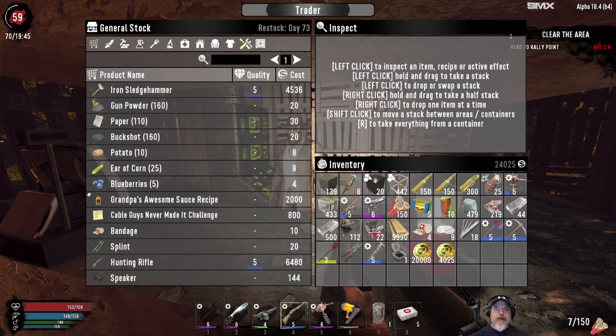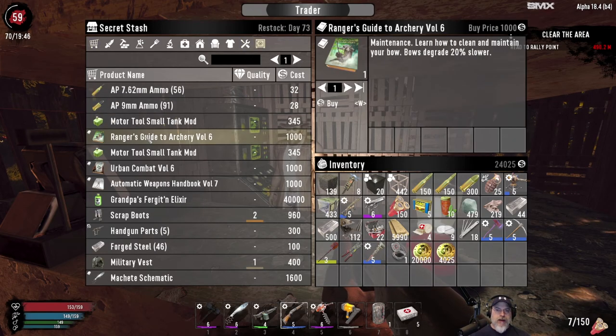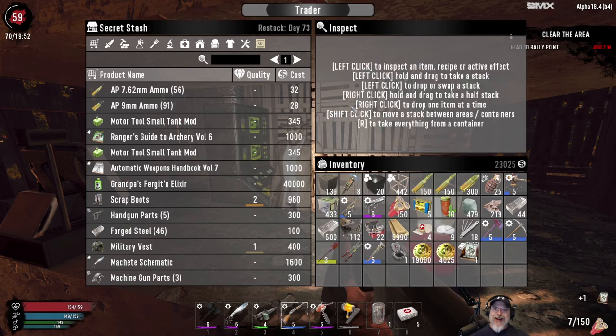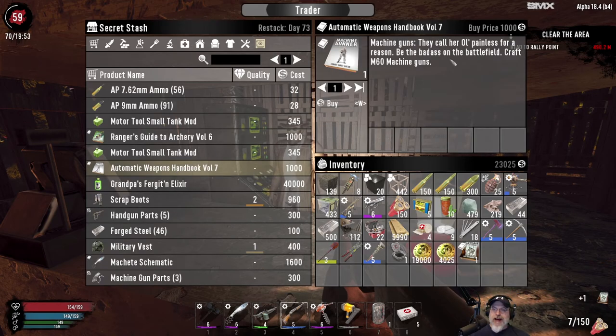And, okay, so he's got a few things we want to purchase. We want to get bows degrade 20% slower. You know, maybe. This is what I wanted, though. Armor doesn't slow down when in combat. That's just amazing because it basically completely negates the speed debuff that you get with heavy armor at the moment when it's the most important that you need to move. So that's amazing. So we're going to get that. Also, this will allow us to craft M60 machine guns, which is the only way you can get them besides finding them because you can't buy them from the trader.